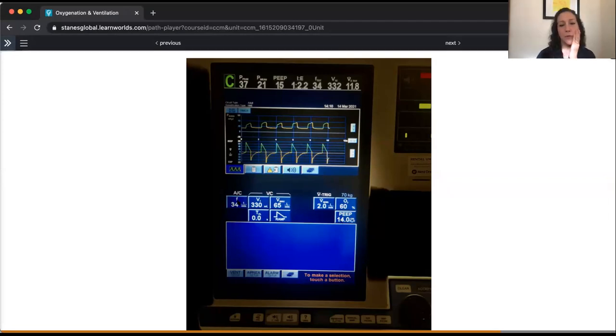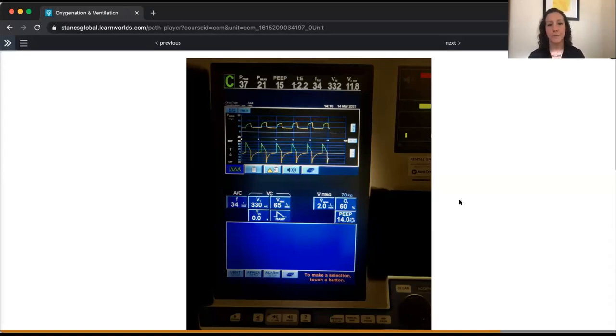So this is a ventilator from my intensive care unit, okay? This is how you would do it. You would do mode, then FiO2, then PEEP, because this is an ARDS patient. I want to know his rate and I want to know his tidal volume. For sure, those are definite things you should include on rounds, okay?